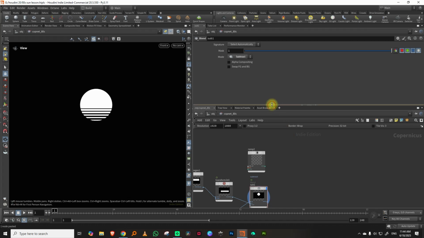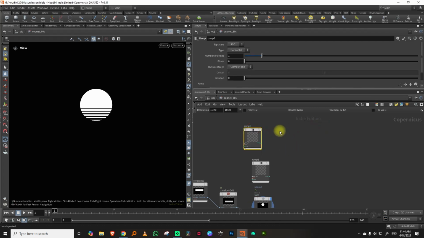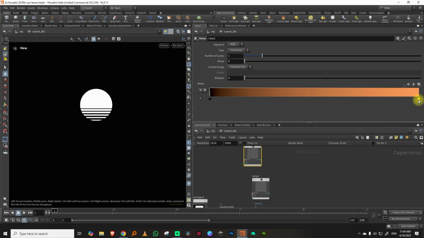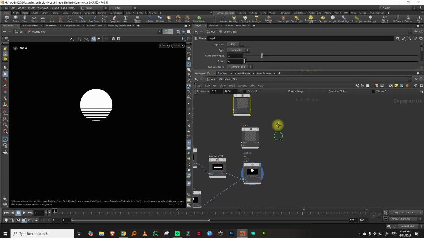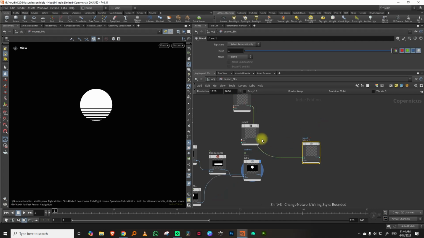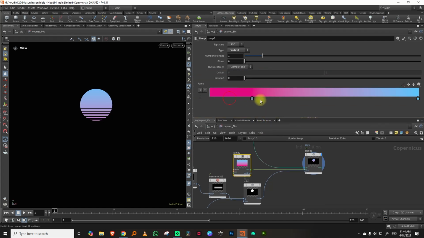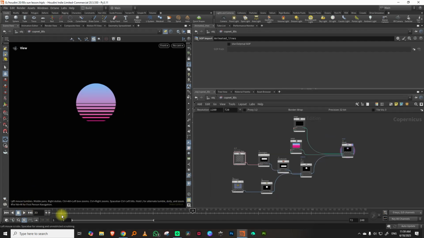And what I want to do is, we also want a black ramp behind this. So I can take a ramp RGB, which can just be black. Okay, and we'll do a blend. So I'll just take a blend here. This is the background, that is the foreground, and this is my mask. And there you go. Okay, so I can just take this and adjust it like that. There you go. Okay, so we get this. Alright, so the basic is done.